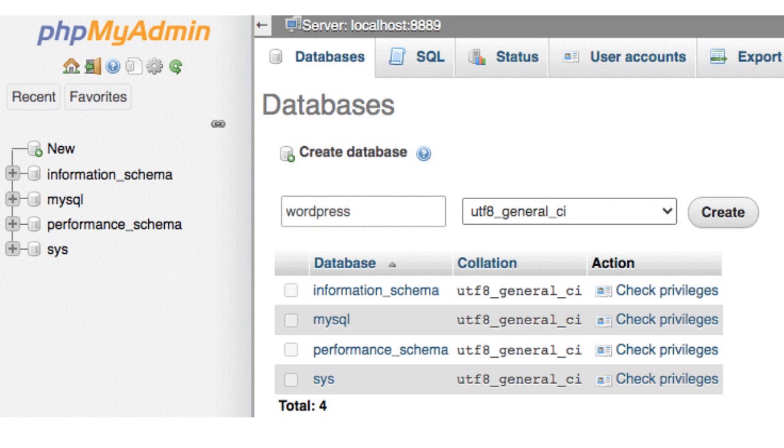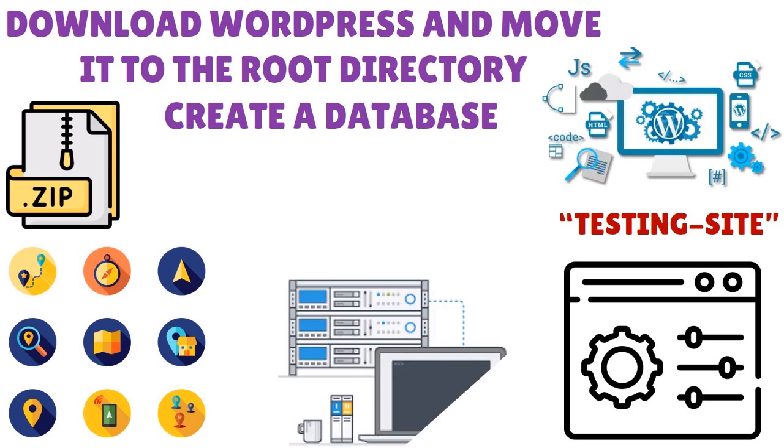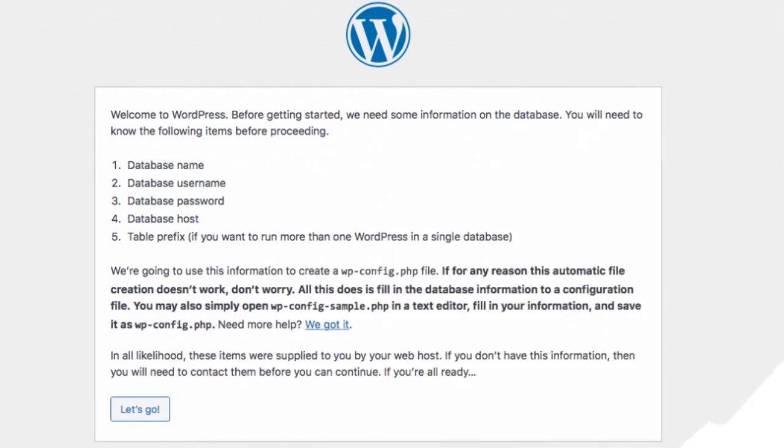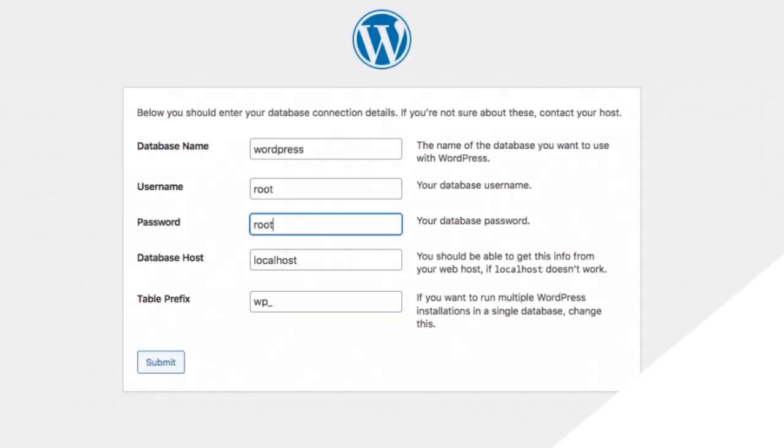Next, you want to go to the testing site. You want to install WordPress on localhost, and to start, open your web browser and enter http://localhost. If you have configured your settings correctly, this will pull up a WordPress welcome page. Now you'll need to enter your database information. Start by identifying your database name, then enter the same username and password you used previously, and add localhost as the database host. Next, you want to fill in the username, password, and email address you will use for your WordPress site. And you want to give your site a title and click the Install WordPress button.